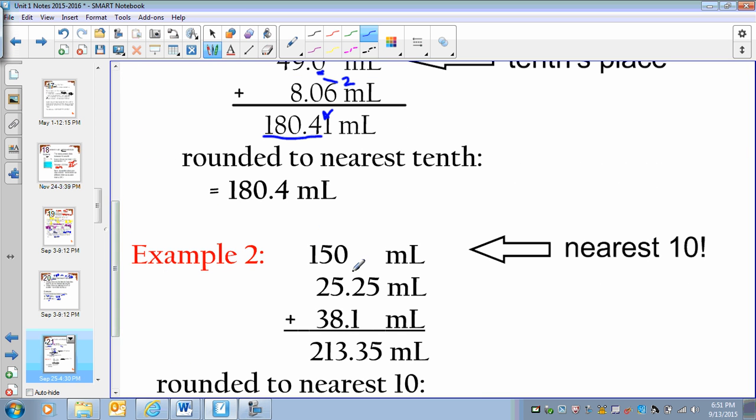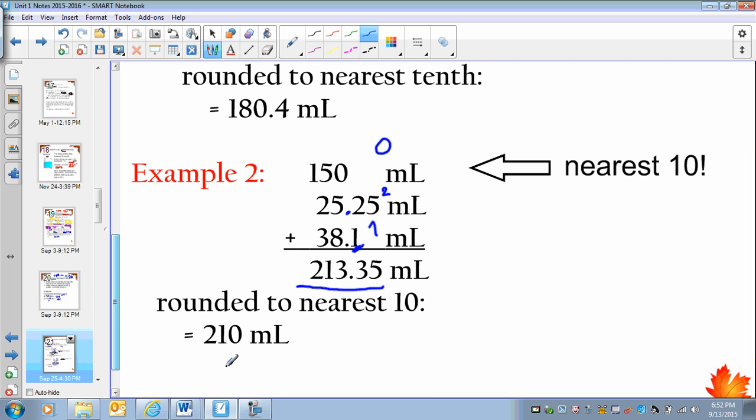So here I have a whole number. There is nothing after the decimal point. Here I have 2 significant digits after the decimal point. I have 1 significant digit after the decimal point, and here I have none, nada. So I have a whole number. That means my answer has to be a whole number. I cannot have anything after the decimal point. So if this is what the calculator gives me, I need to turn this into a whole number. So I will only take it to 210.